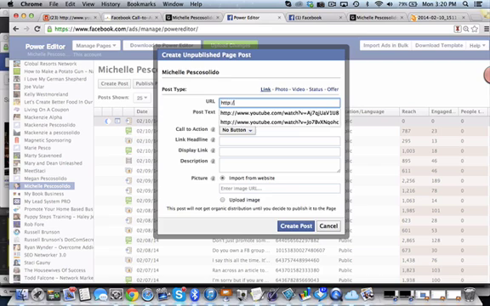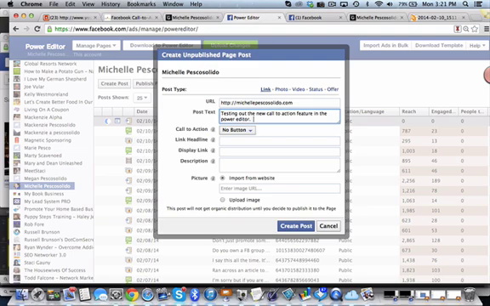So let's just say I want to drive traffic to my blog. So I'm going to add in the link there. Then we're going to want to put some sort of description. This is going to go in the status update as part of your description. It's just like you creating a status update on your fan page. So let me just say what I'm doing since I'm creating this: testing out the new call to action feature in the Power Editor.